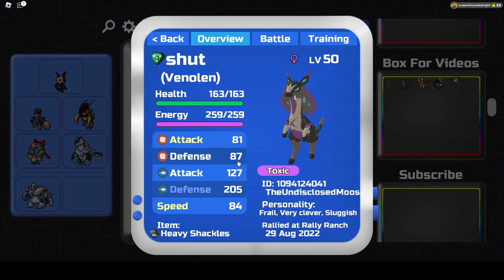You basically just get shut down by Mutagon because of T-Sweep, Telekinetic Sweep. Now, items on Venolin can vary. Yeah, sorry for the Vari joke, that was so bad. Anyways, now why does this have heavy shackles?